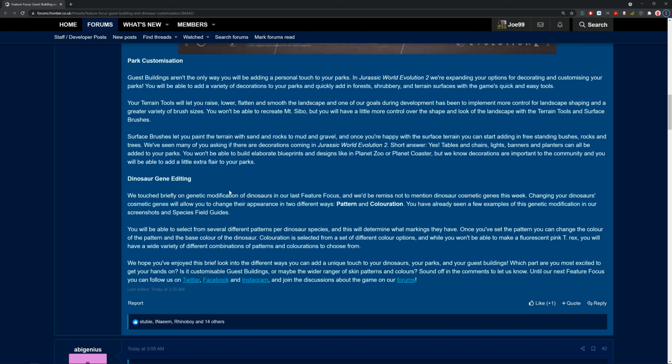We touched briefly on genetic modifications of dinosaurs in our last feature focus, and we'd be remiss not to mention dinosaur cosmetic genes for this week. Changing your dinosaur's cosmetic genes will allow you to change their appearance in two different ways: pattern and coloration. So that's pretty cool. We're getting a little bit more customization with that. It's awesome. You have already seen a few examples of this genetic modification in our screenshots and species field guides.